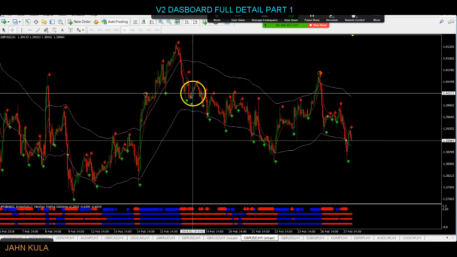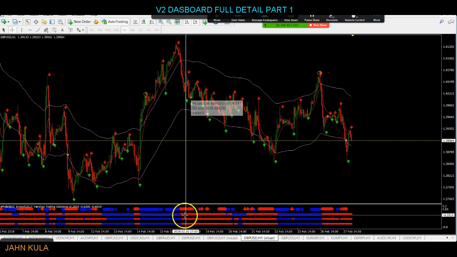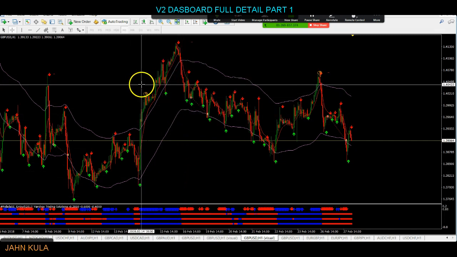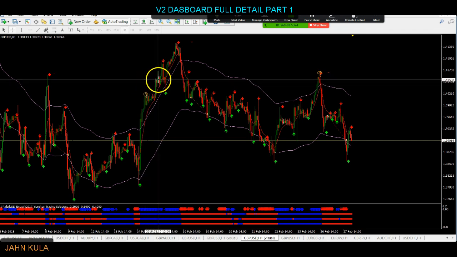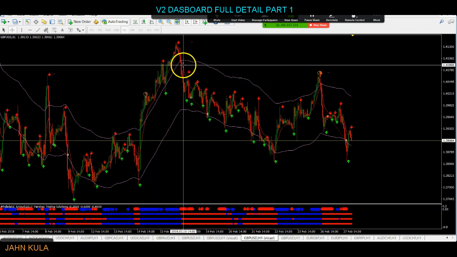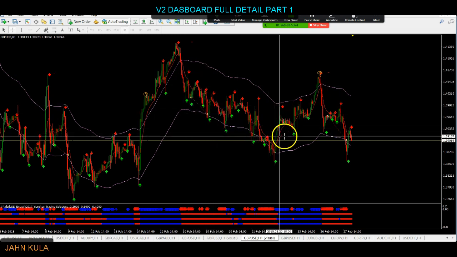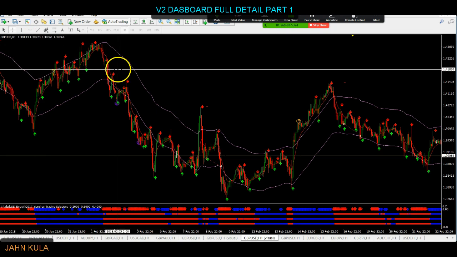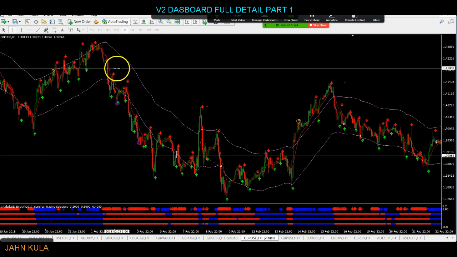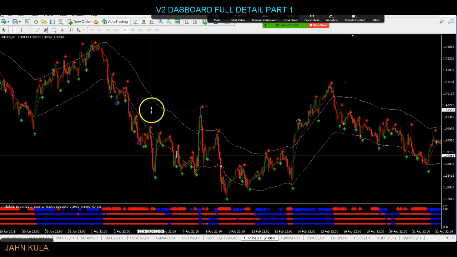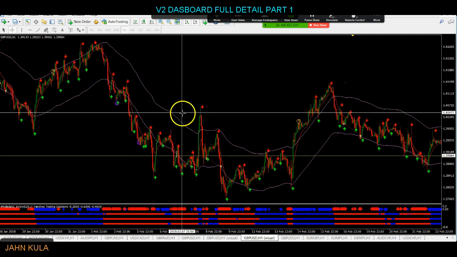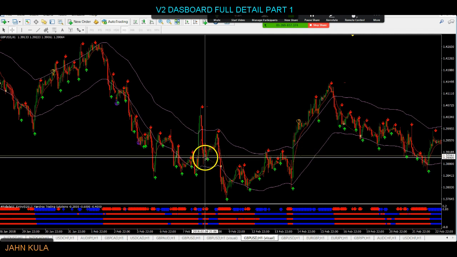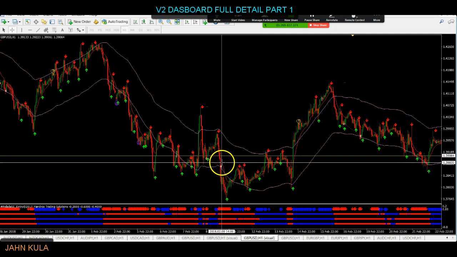So if you go back, this signal is all red. So it's not opening a trade when this is all blue. You know, it's opening a trade when this is blue. So that means it keeps on going up. But when it goes red, then that means the EA will open a trade there. And that's why if you go back to even this safe switch here, it was red, and that means it's going down, it's going down, it's going down. And that's why the EA won't take a trade. But have a look here, it was red. It was all red there. So the EA will take a trade and close there.